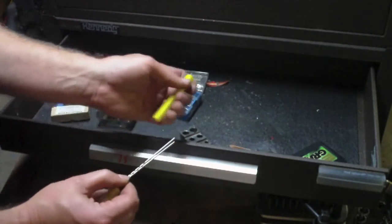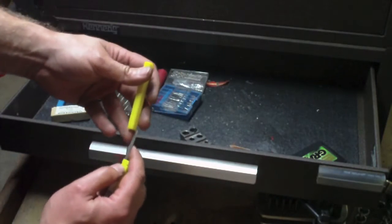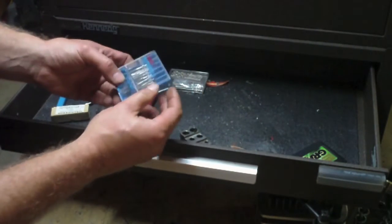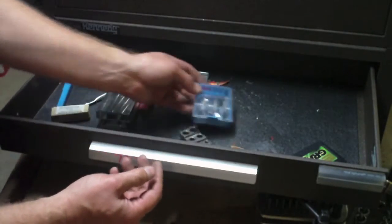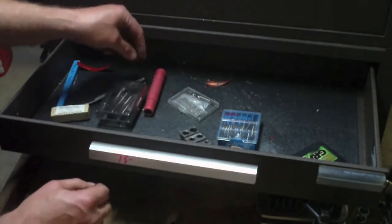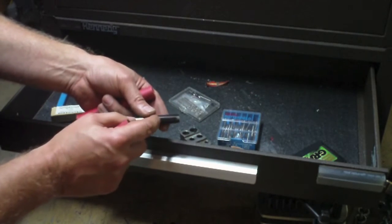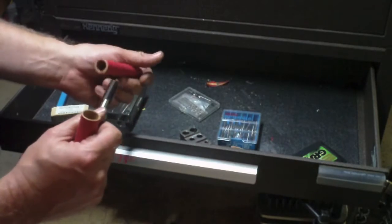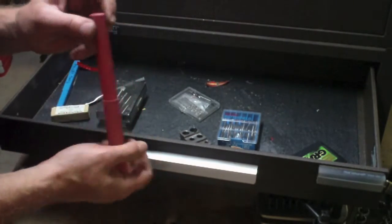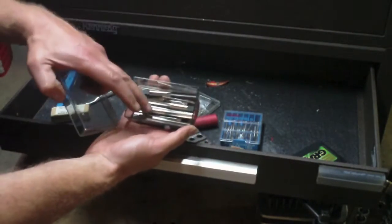Here is a box. Wow, look at those very long, skinny drill bits. Here's a box full of very small taps. Here's a box with a couple of small taps in there and then a bunch of small drill bits. This is all gravy. That is a very fine thread tap. A lot of threads per inch on that sucker. Let's see if that's what this says it is. Well, that's interesting. There's no markings whatsoever on this case. And here's a little plastic box of taps. These all look brand new.